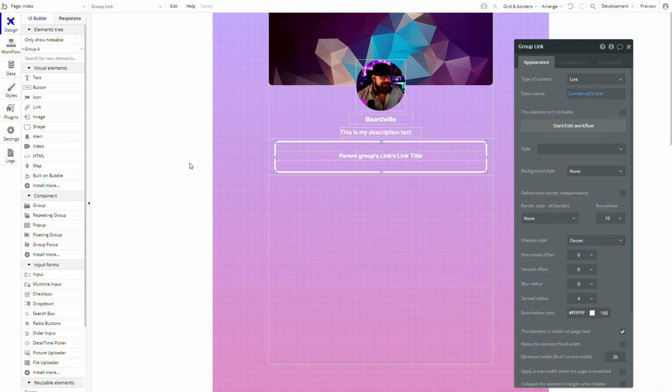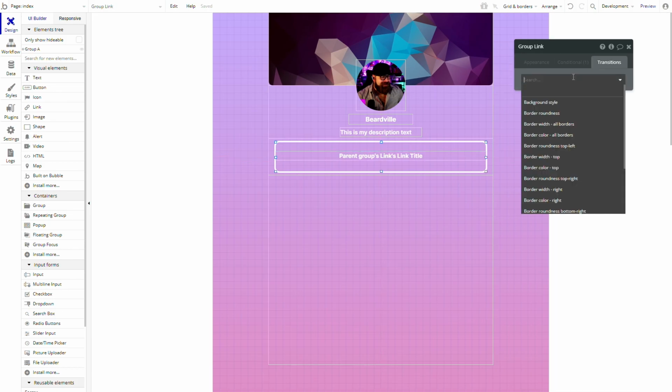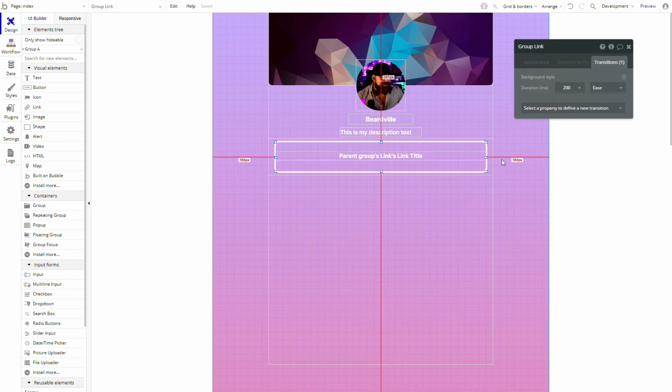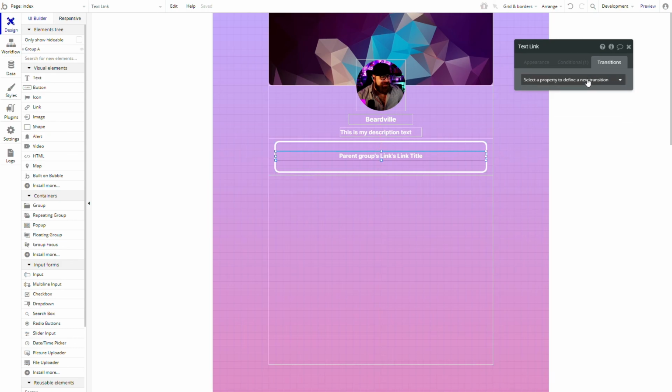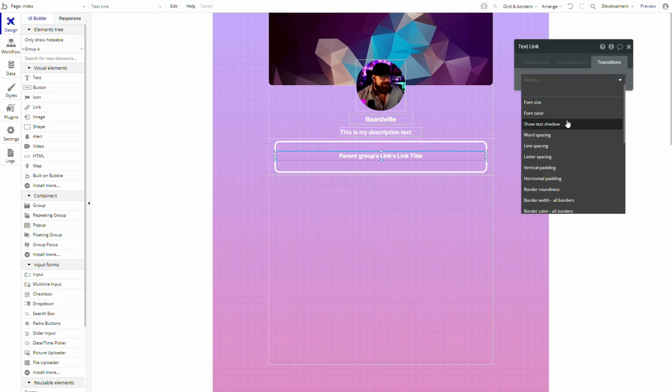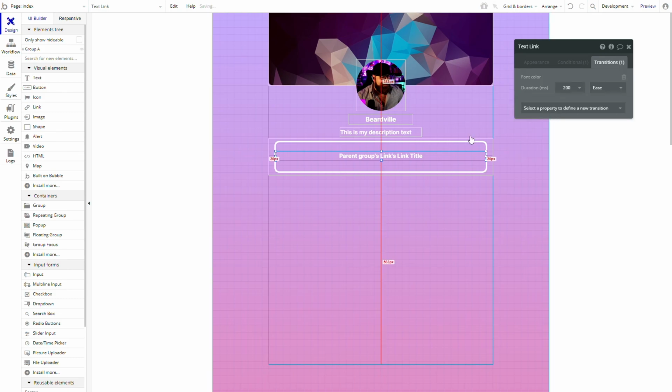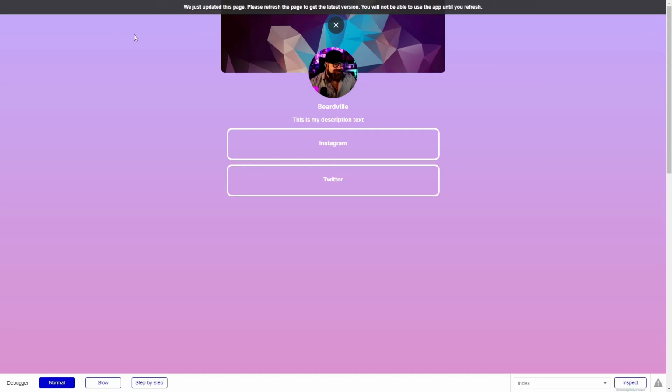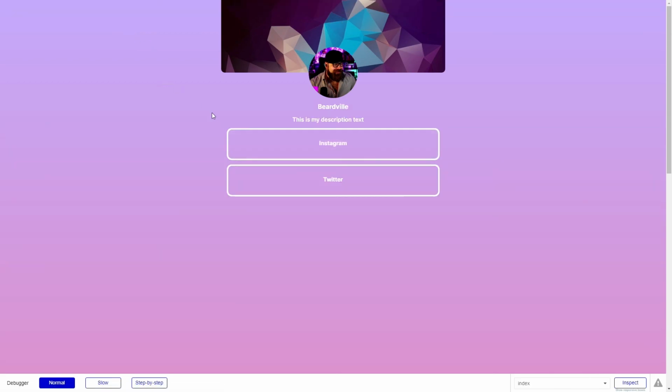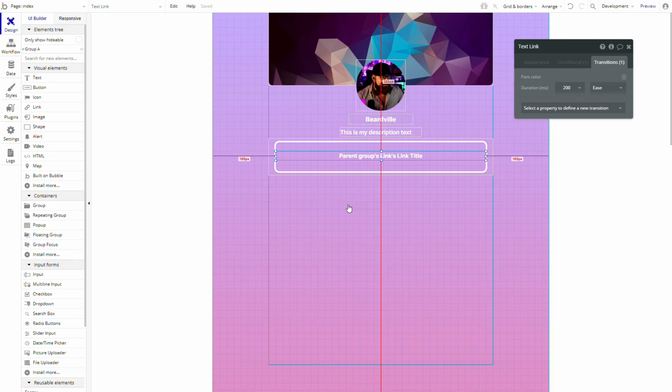It happens a little too fast for me. Don't we want that to look a little bit smoother? So let's add a transition to it. We'll change that background style. We'll give it an ease. Let's also add a transition to the link title. And let's give it an ease as well. So now when we go over here, it won't just happen at us. It gets that nice little ease animation, and it looks so smooth. It's not so harsh and abrupt. Perfect.